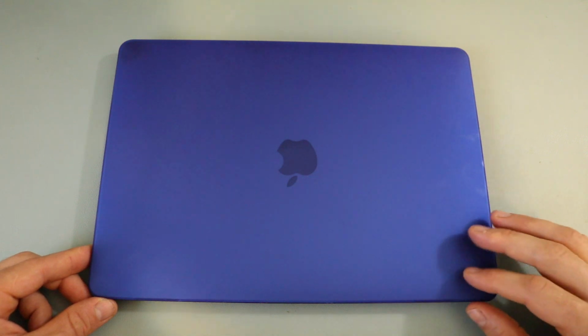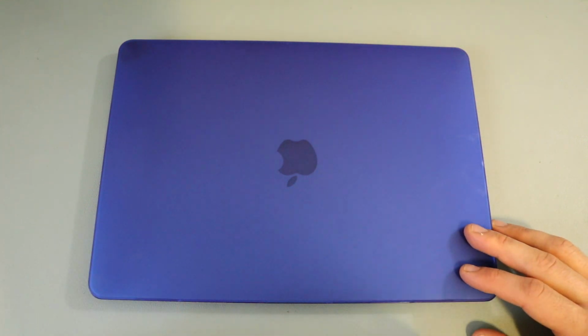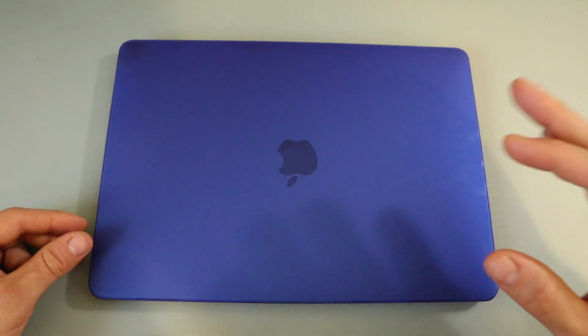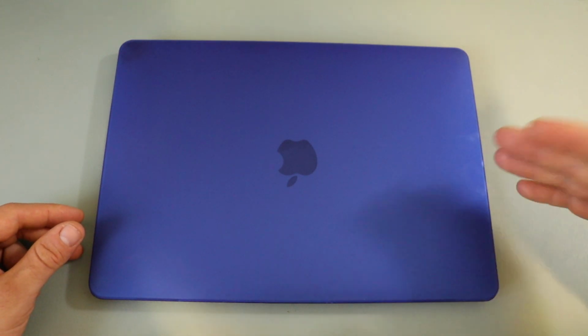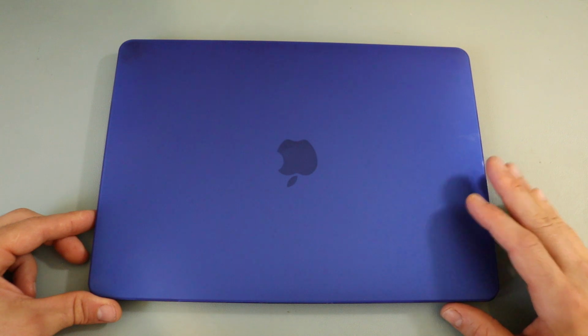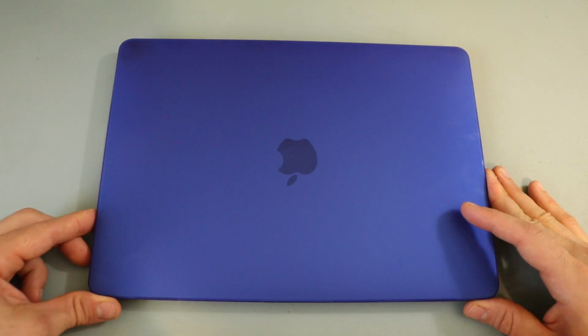And I always recommend using a soft shell sleeve case as well, just to protect it from bangs and hitting it on something when it's in a bag or something like that. You can check out the video I have for the current case I have for that. But that's all I really have for this video.